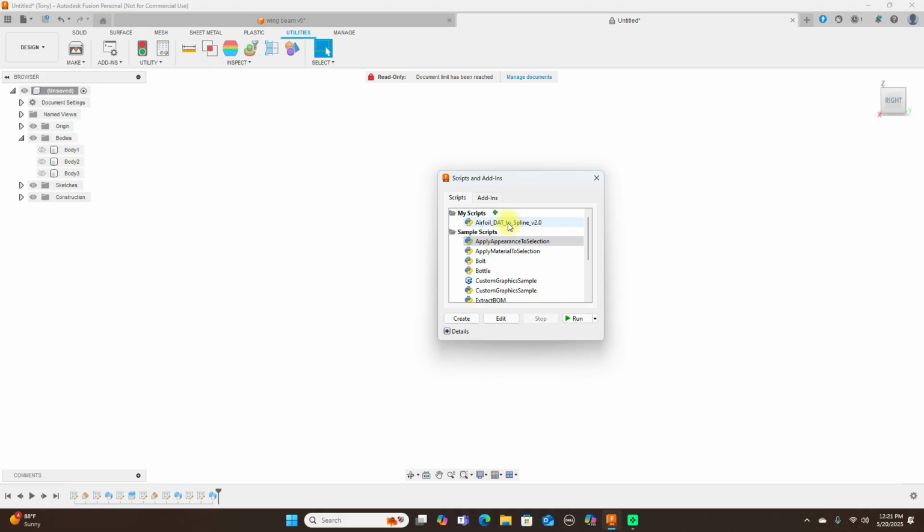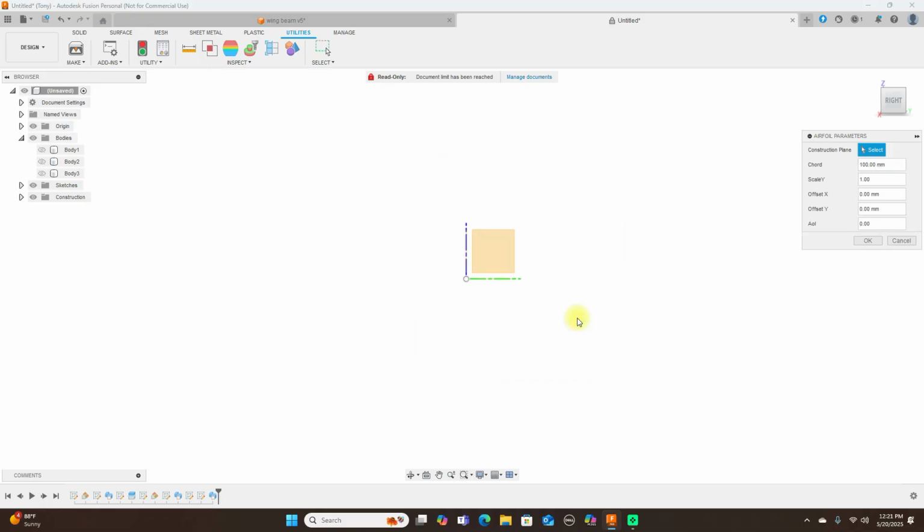Then select Airfoil DAT Spline and click Run. Now the chord, whatever length you want it to be, just type it in here, let's say 200. Then it's asking you the plane that you want to put it on. I'm going to use this plane here. Then click OK.